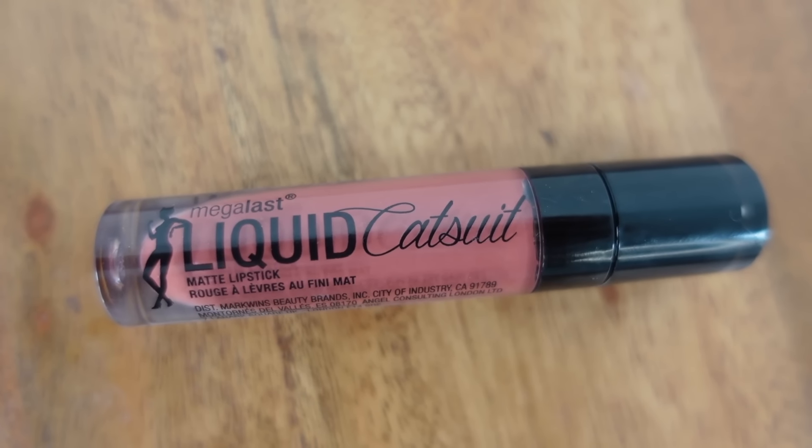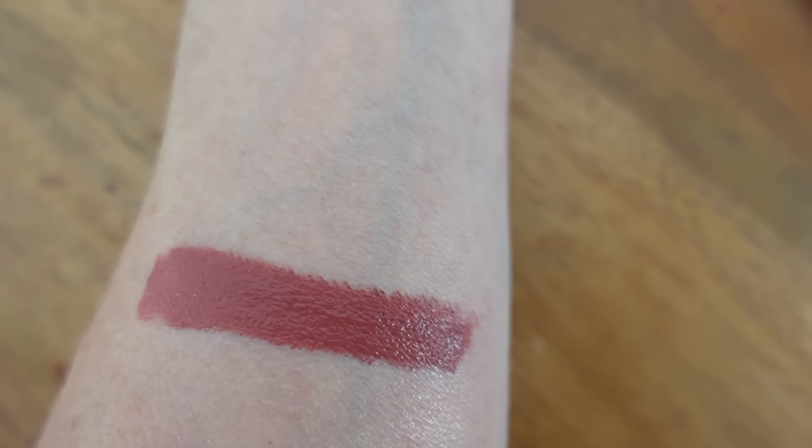What I'm wearing on my lips right now is the Wet n Wild Liquid Cat Suit. This is an older product but worth mentioning — it stains your lips. I put this on last night and it looked the same when I got up. The look is matte, and the way I get it to look better is to use my Revlon jelly tool, which takes away excess product and makes it into a stain. It'll last all day — even after drinking coffee. If you're looking for an affordable lip stain that will last, you'll love this.